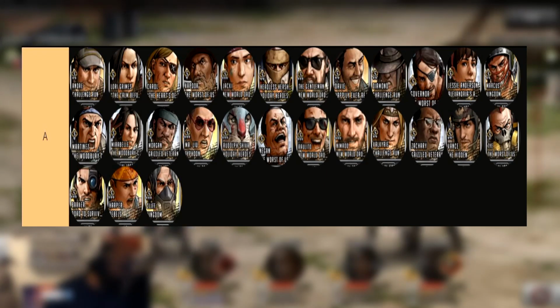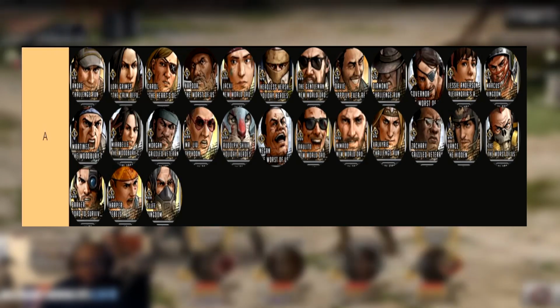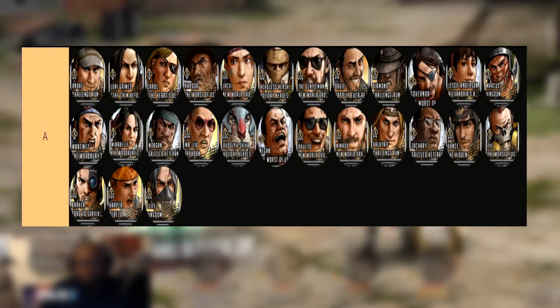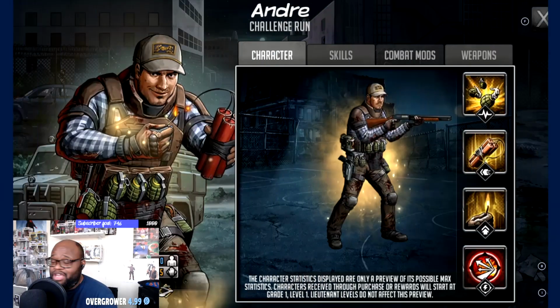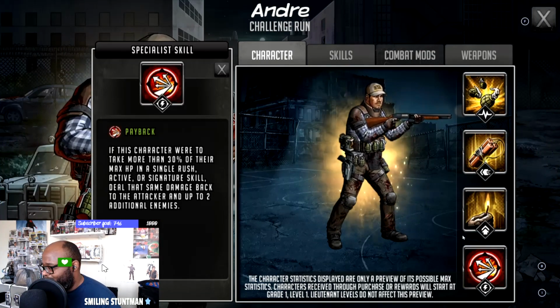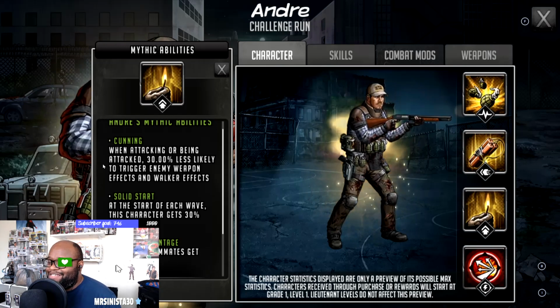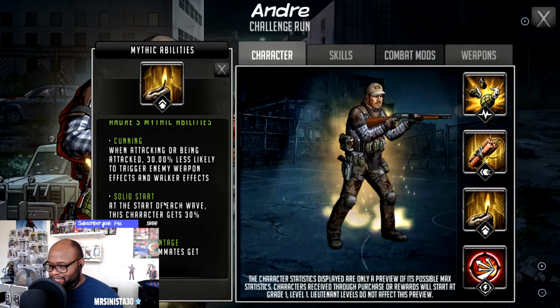Now, if we go and look at some of these tunes, you can see why these tunes would be in this tier list. So what we're going to do is we're just going to look at Andre and see why these tunes are here in this tune list. So here we go. This is what Andre does. He's a payback tune. We already know payback is a problem. Now, he has cunning, so he's 30% less likely to trigger effects from weapons.